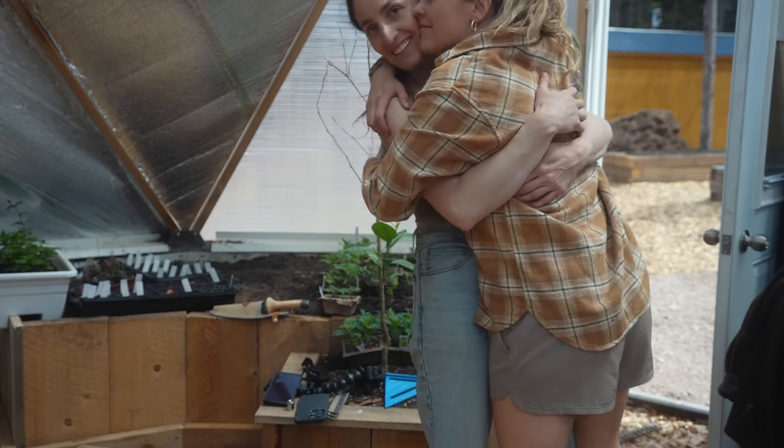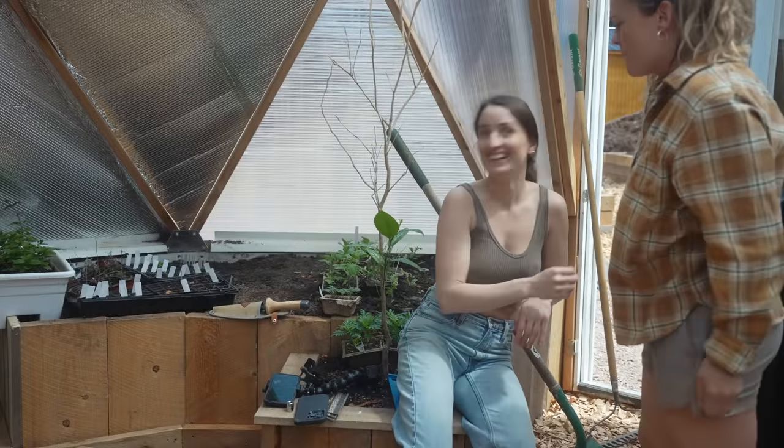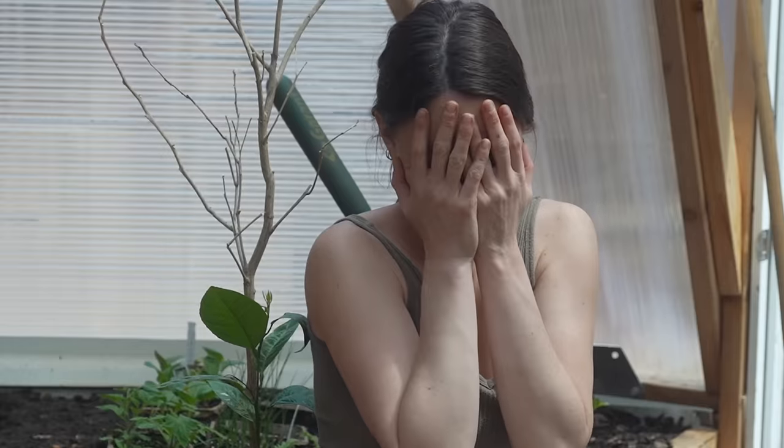Boogie's getting sick now. Oh, wow. Oh my God! No! No! No! That's my tangerine tree, dog.